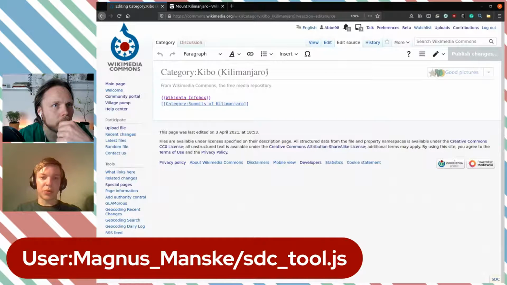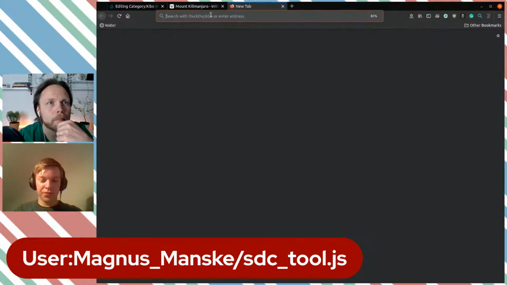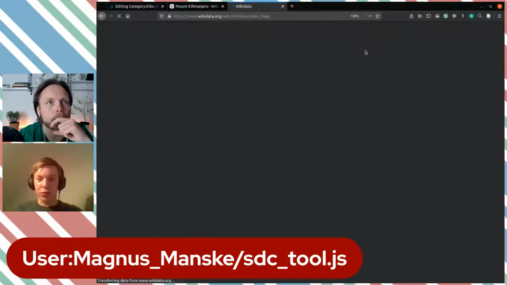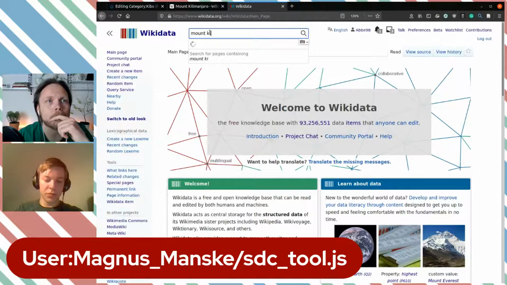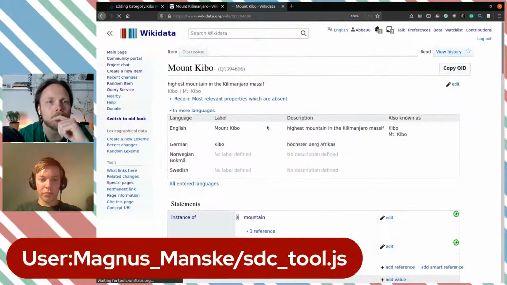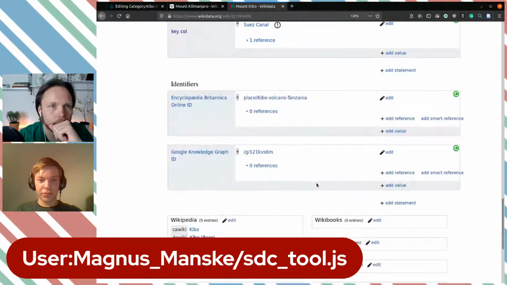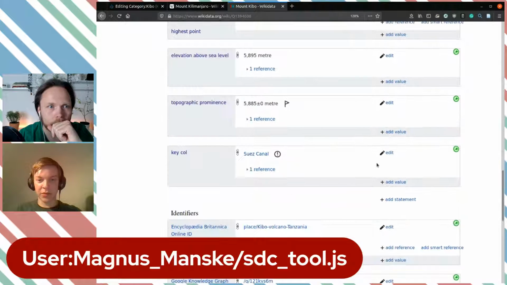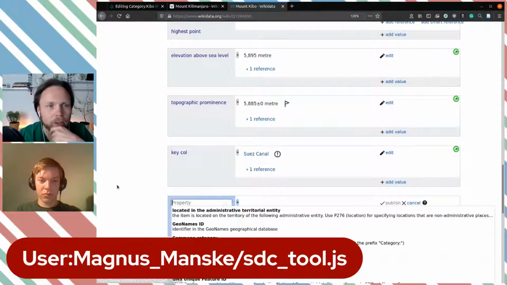Oh, right. So what we need to do, I believe, is to copy this, go to Wikidata, and go to the item for Mount Kibo. Like that. And add Commons category. It appears like it's missing. I think it needs to be in the site links.